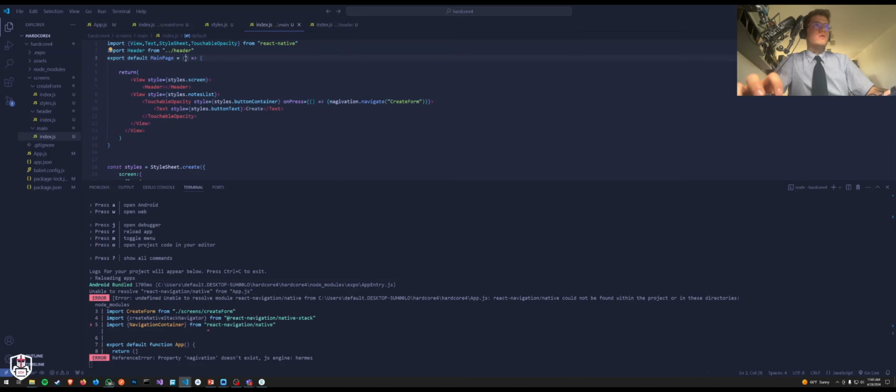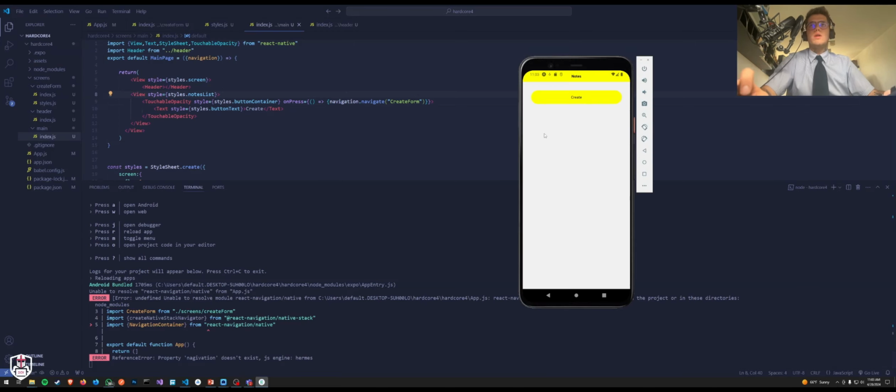The function will take the parameter navigation inside of an object. That's why I used brackets here, because it's receiving an object, and the object is containing navigation, okay? So now we have navigation here, that we missed, I'm sorry, okay? And now if we go to our application, if we hit create, it will now display us the create form, okay? So amazing, very good.